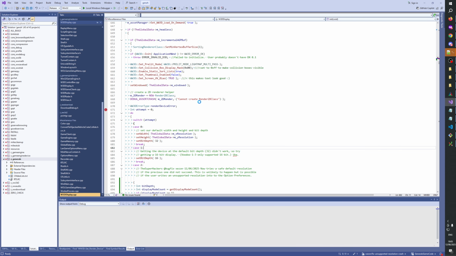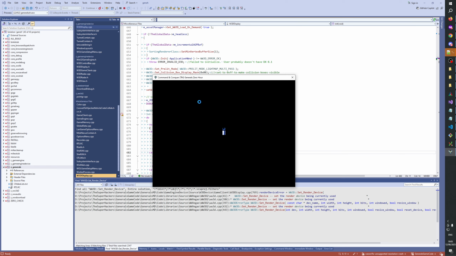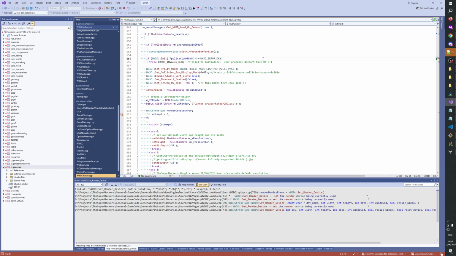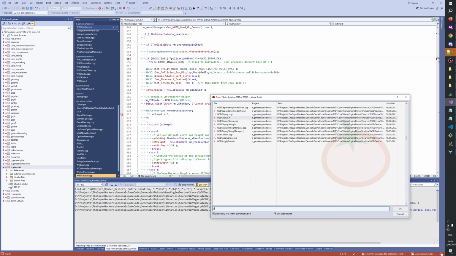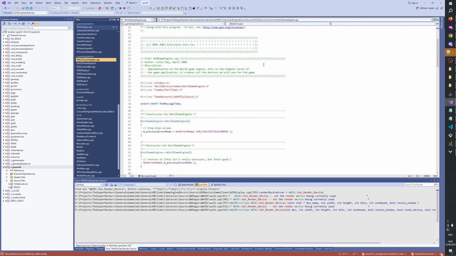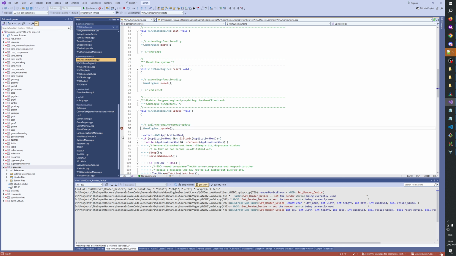I don't understand why it's not hitting the breakpoint. It should hit it. It doesn't. Okay, let's put the breakpoint somewhere else. Game engine update. That hits.